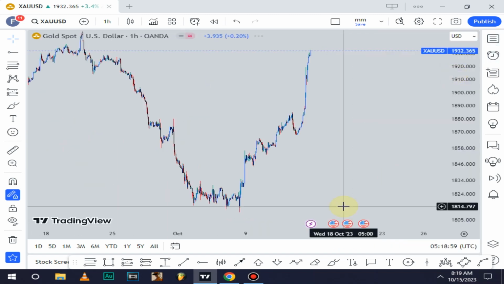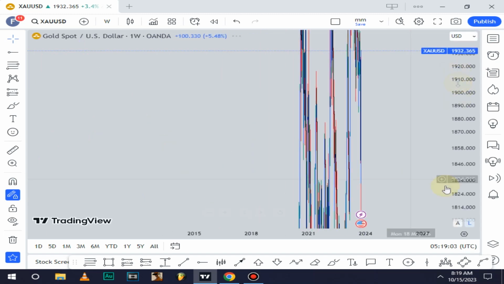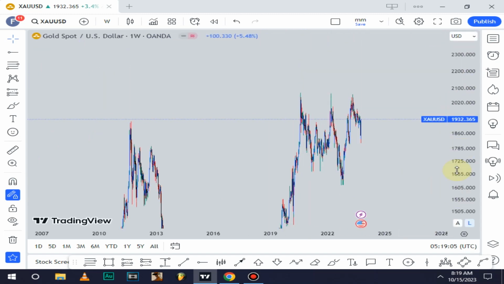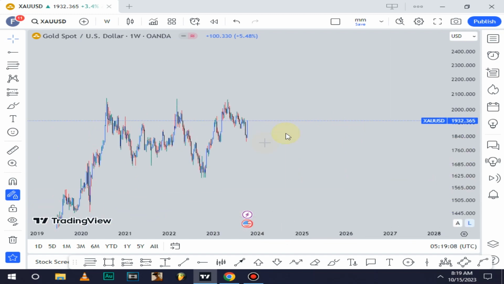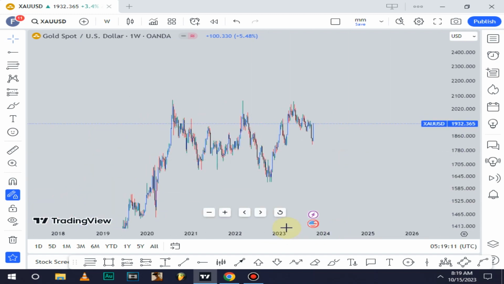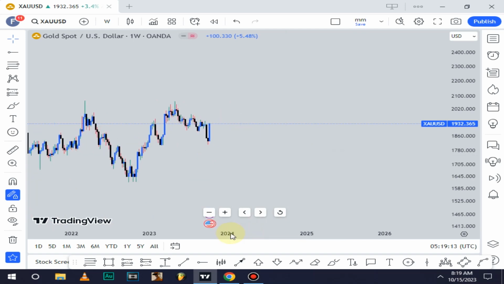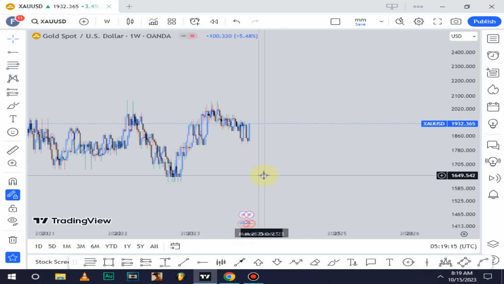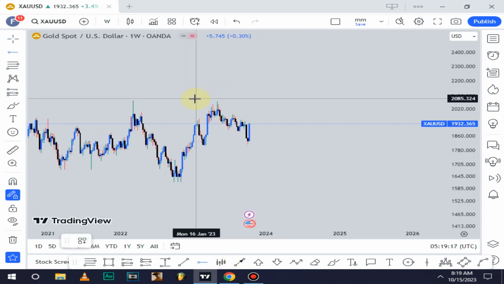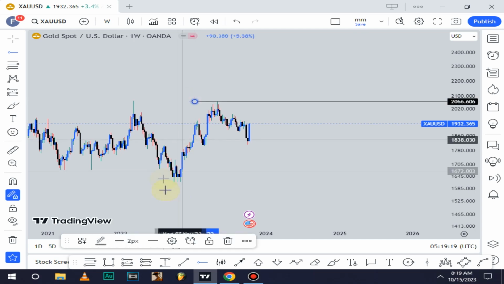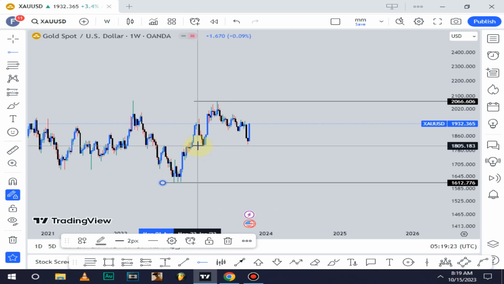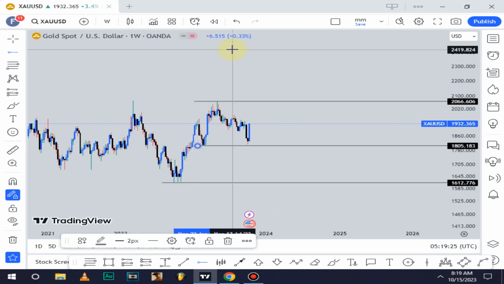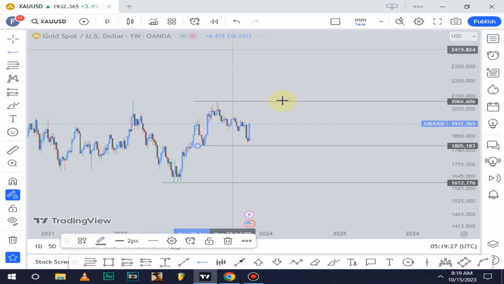Let's start with the weekly analysis. First of all, we need to identify those immediate zones and those sensitive zones that the market did play around. Okay, so I'll start with the highest zone and mark that. We have this as a high, nice, and then this was a low. Okay, then mark also this zone over here. Then now let's hit the daily.